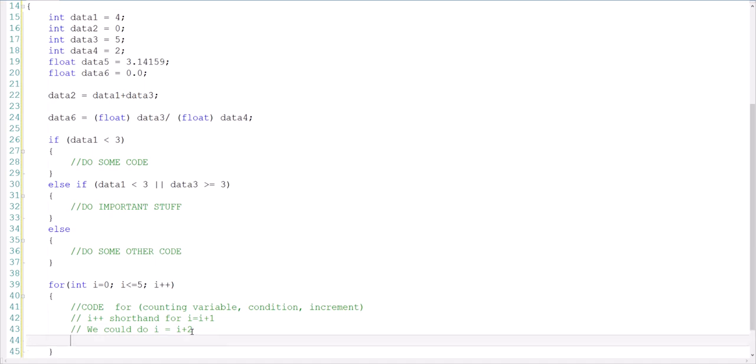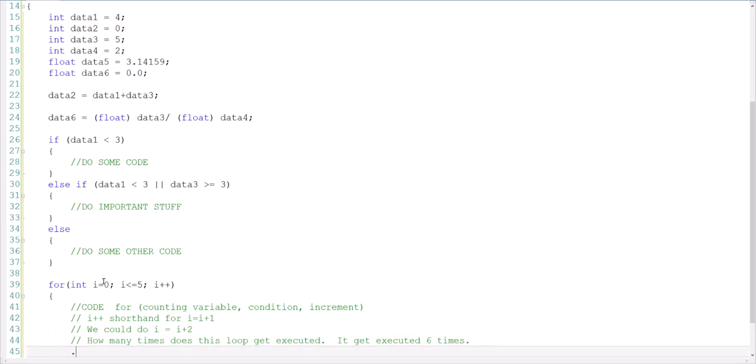The last thing I want to show you here is, actually there's two things in this video. How many times does this loop get executed? Now I'm just going to tell you the answer pretty quickly here. You might want to pause the video and see if you can figure it out yourself. The answer here is it gets executed 6 times. Because I start at 0, then I go to 1, 2, 3, 4, and 5, and i is less than or equal to 5, so when I hit 5, I will still execute the loop one more time, so it gets executed 6 times.